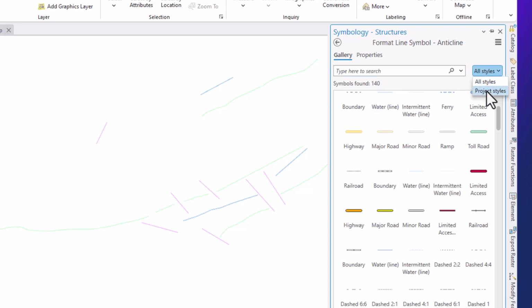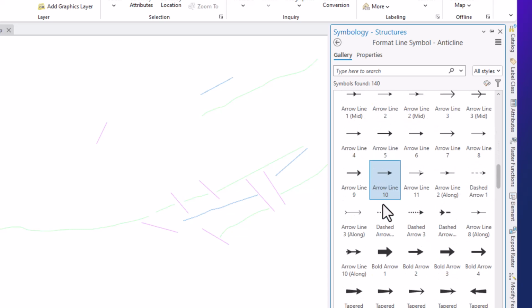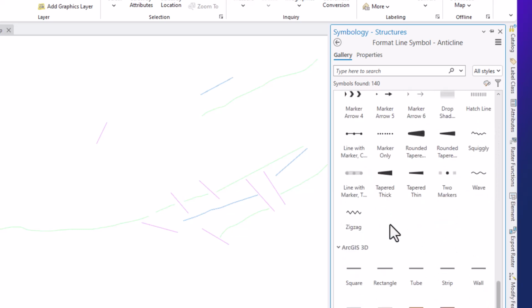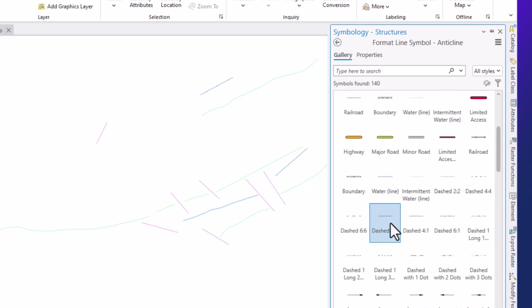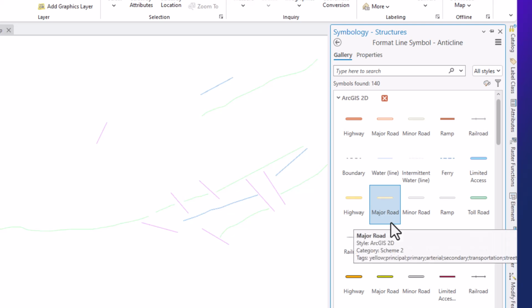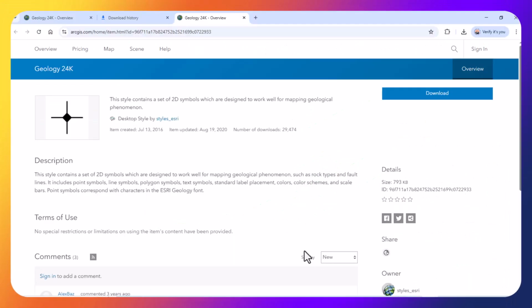Project style, and this is all styles. I have clicked on select all styles, and you can check the different symbols that are available. These are all of the symbols available for lines, but you cannot see any geological symbols right here.